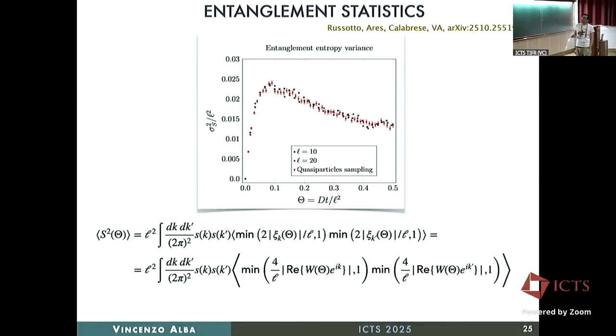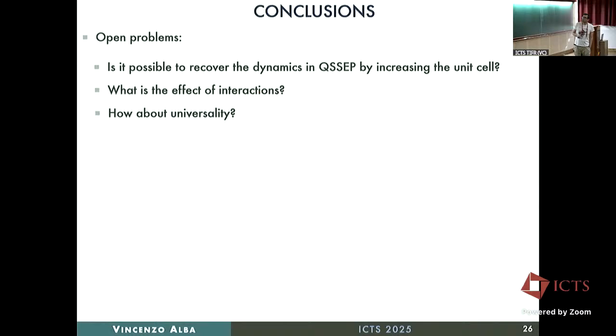I don't have enough time to describe that you can compute also the moments of the fluctuations of the von Neumann entropy. You can do it. We did it in this paper. But I think I just leave you with the conclusions, and I thank you again for the attention.